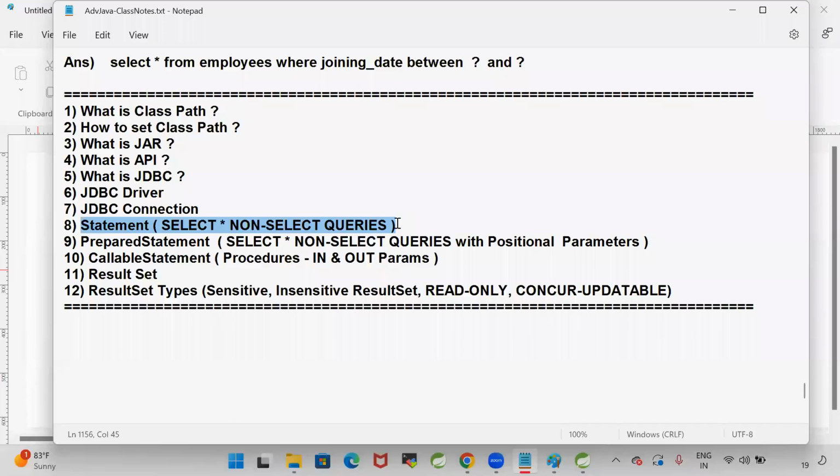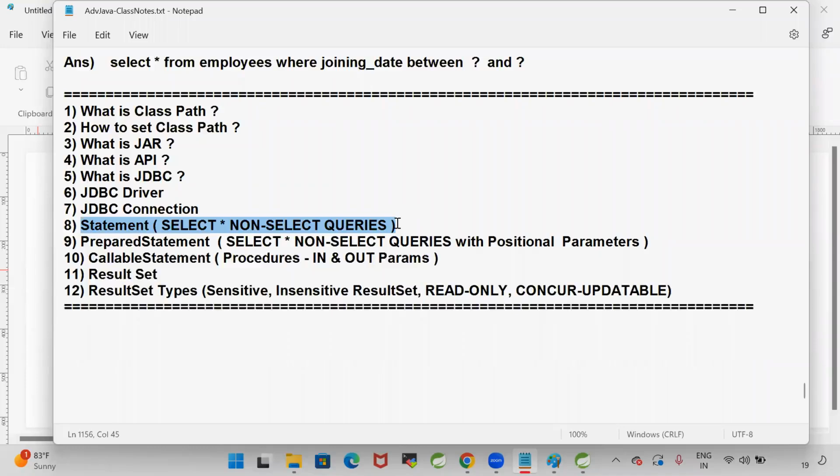You want to execute the same query, but the values are going to be different. I want to insert a record, and every time I want to insert new values. I want to search the records, and every time with new search criteria. So if you want to execute the same query with different values, then it is recommended to go for PreparedStatement.